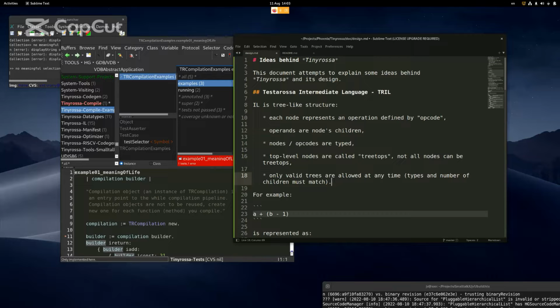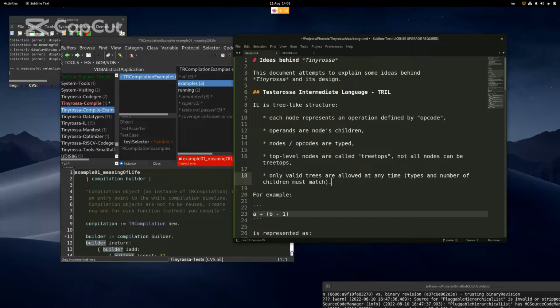A question. You said that the tree or sort of tree is a directed graph. Does it mean that the operands, the children, have no reference to the parent node? Well, technically on the implementation level, they do.